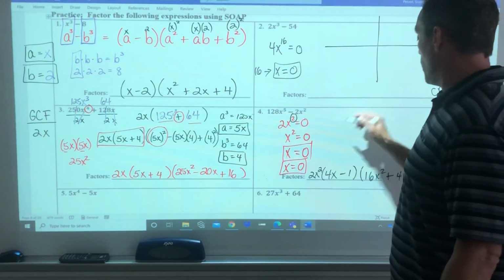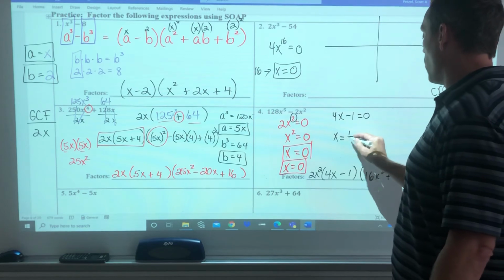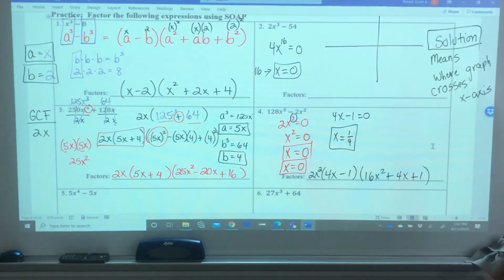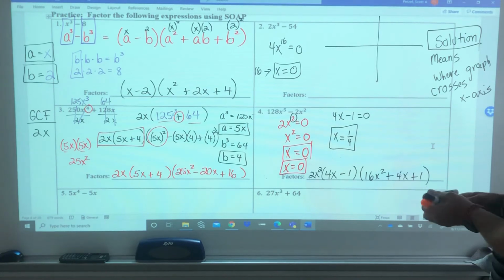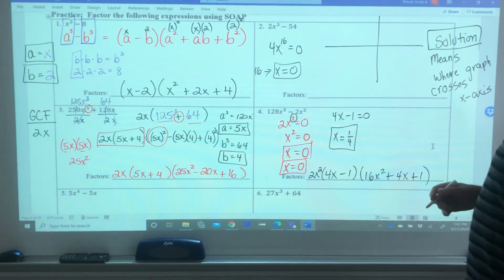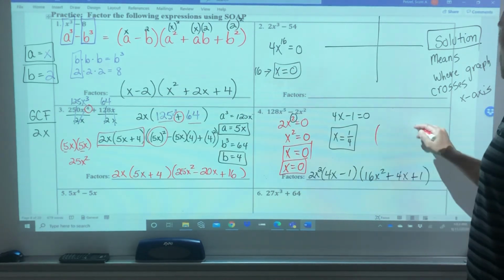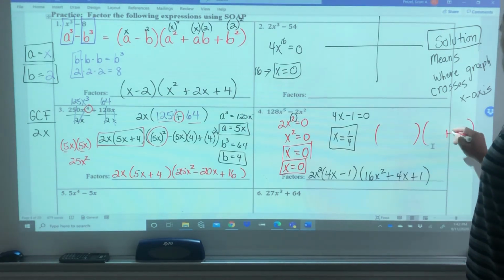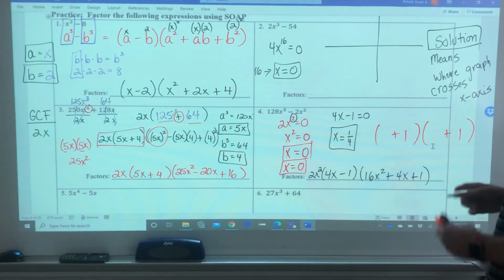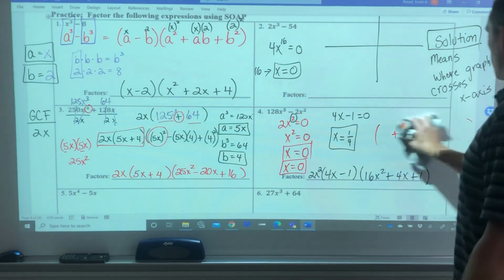We go to this one, we have 4x minus 1 equals 0, so x is going to be equal to 1/4. And factoring this bad boy out is 16, which is going to give me, let me do this in my noggin real quick. I know they're both positive, this is 1, this is 1. So I got to figure out how I can get that to give me that. That one I don't think I can factor. I'm going to use the quadratic formula for that one.